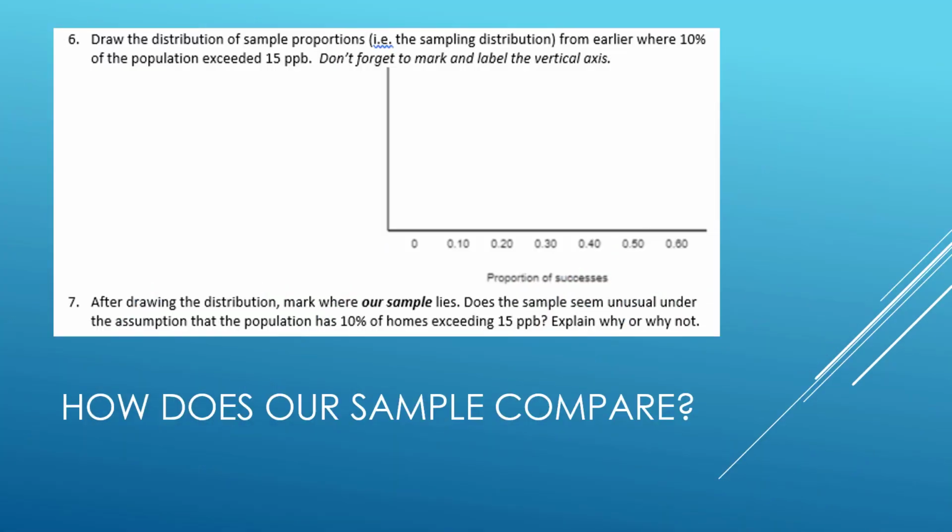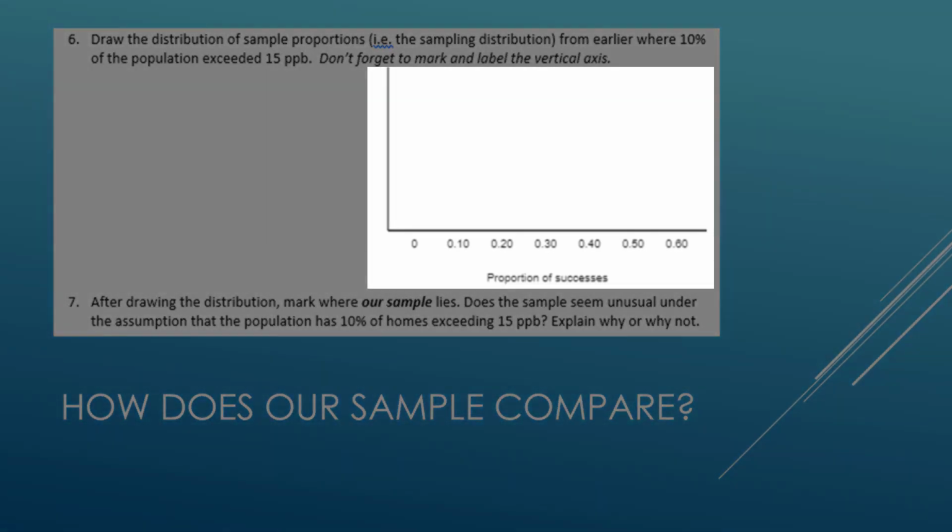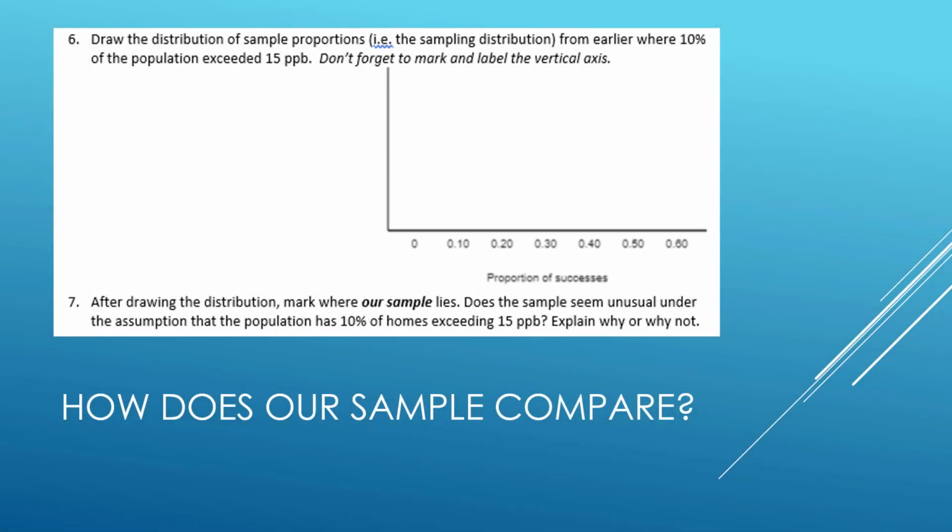Next up, ask them to draw a distribution of sample proportions. Now, they may have already found that on their screen, but by drawing it out, they can actually see where is that center and what does the shape look like for the distribution. The sample provided in the page is a sample that goes all the way up to 60%. And the only reason we go up to 60% is to not give students the idea that you can't get that high with a sample this size, or that it would be very rare for that to happen.